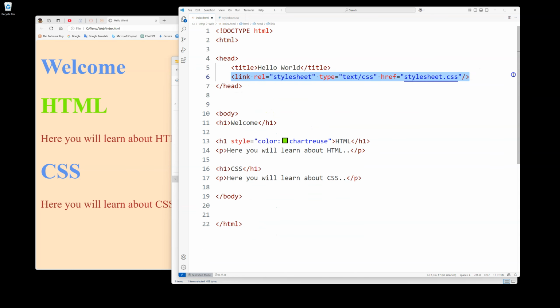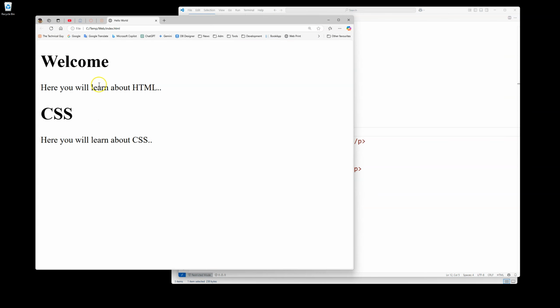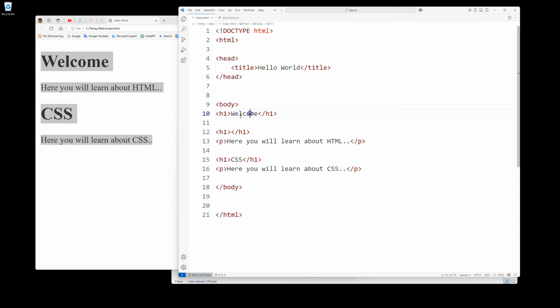I also remove that one and this internal styling here, and now I save it. And then if you see, now we are back to the basics where we're using pure HTML. And now let's apply Bootstrap and see how this affects the result of our HTML web page. Let's start by changing this header one to Bootstrap example or something, so you know that we are using Bootstrap.